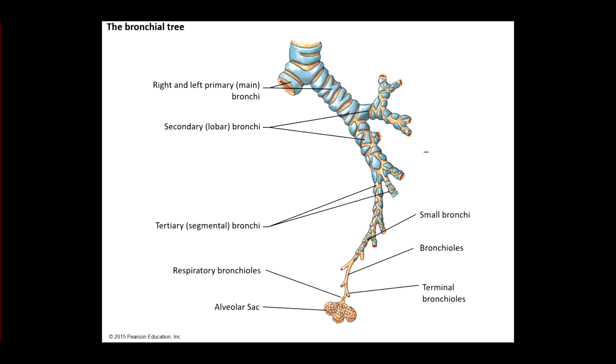Then they're going to divide into these tubes. These are known as tertiary bronchi. We still call these bronchi because the tubes have hyaline cartilage on them. Then the bronchi are going to get smaller and smaller, but we still call them bronchi because, again, of these cartilaginous plates. But notice as we get smaller and smaller tubes, the cartilage diminishes. We don't have as much. At some point, like right here, there's no more cartilage. We now change the name of these tubes from bronchi to bronchioles.